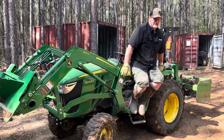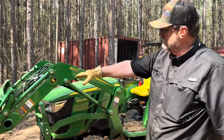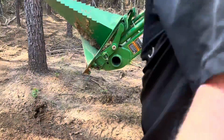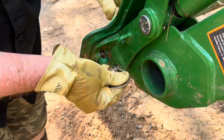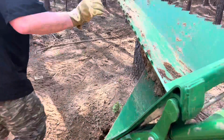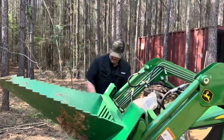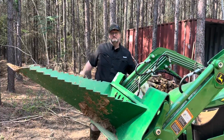Putting an attachment back on, just gonna reverse the process. Went in underneath those hooks real easy, pick up, tilt back, and these pins that we put in the keepers here, take that off, goes through that hole right there, snap it down, do the same thing on the other side. And boom, we're done. Quick change on an attachment.